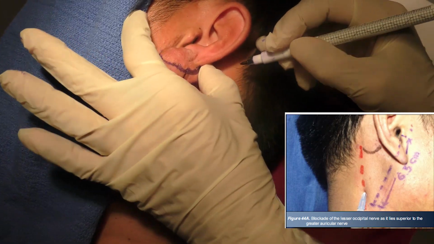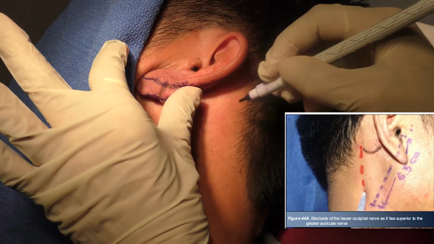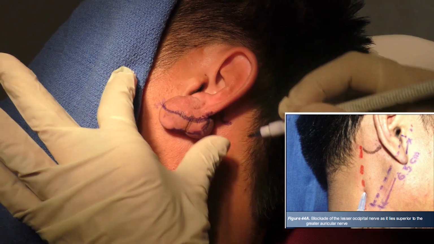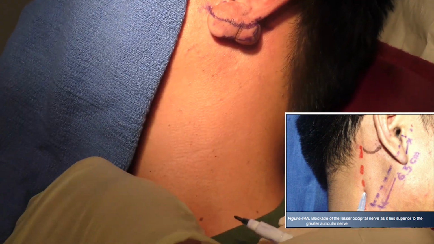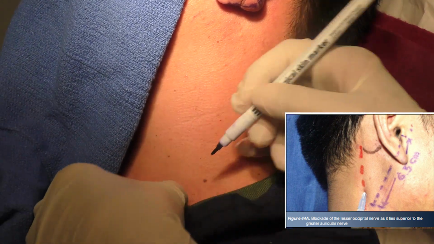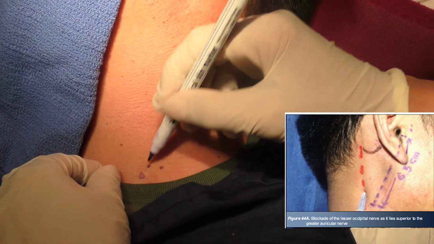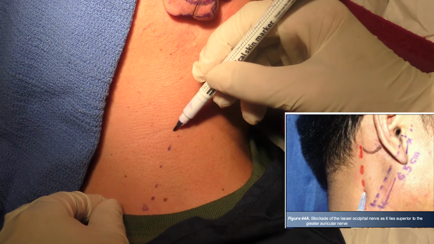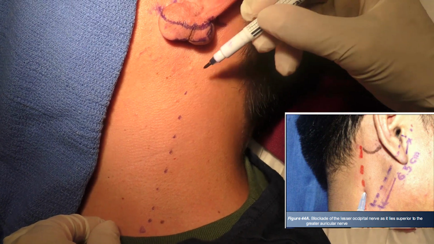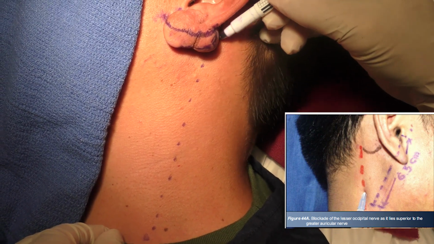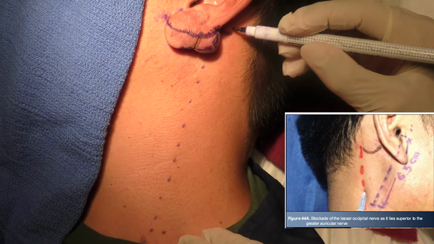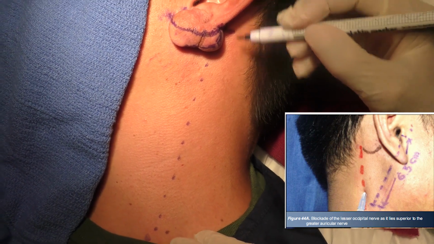This is your mastoid, okay. This is your clavicle, okay. This is the posterior border of your sternocleidomastoid muscle, which is inserted into the mastoid, okay.